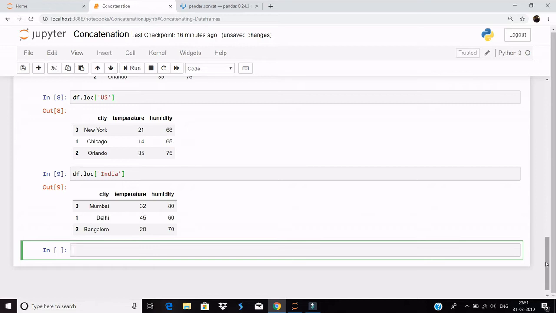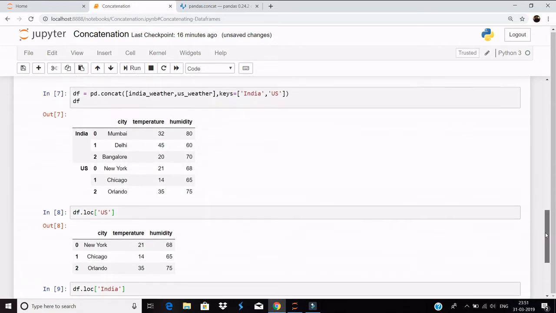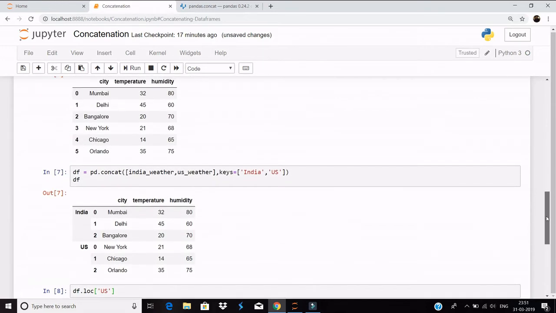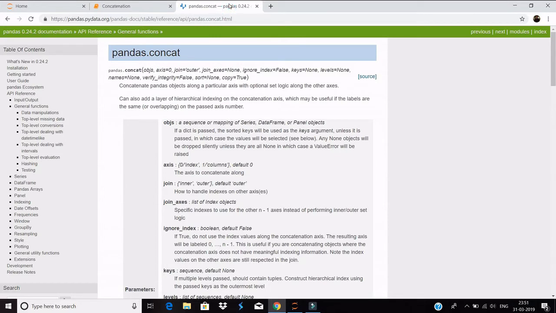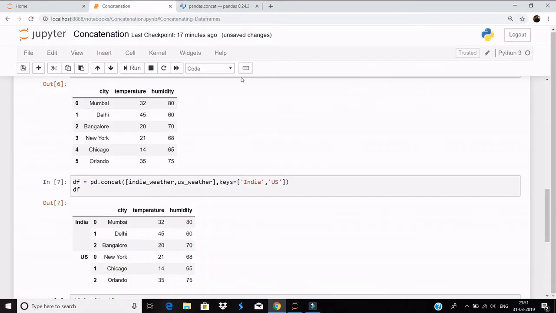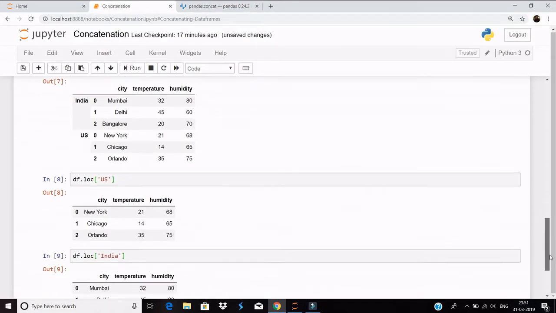Now, as you can see, another thing is that whenever I have concatenated the data frames, it has always concatenated the rows and not the columns. This is because it has the axis command set to 0, as you can see. So if you want columns, we have to set this axis command to be 1.